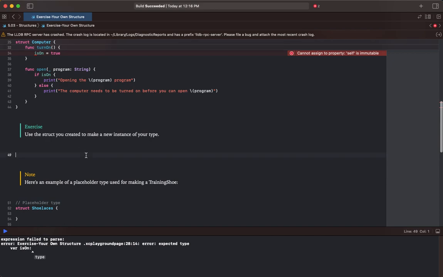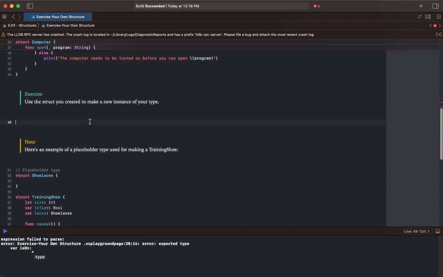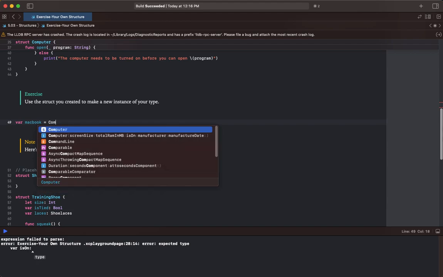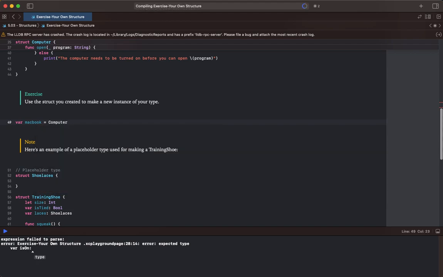All right, so we are going to use the struct we created to make a new instance of our type. So MacBook gets, and our type is computer. We're making a new instance of computer, and it's going to get screen size, let's say 15.4. Total RAM. Is on, let's say false.